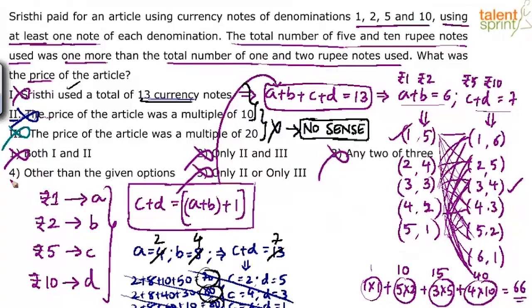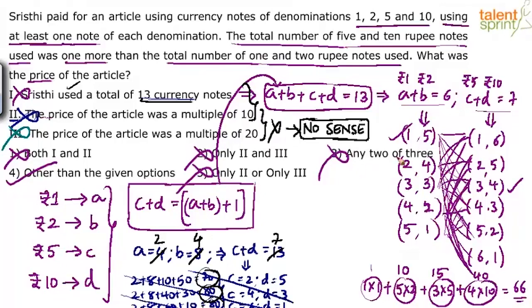Answer has to be option 4. Elimination. We are going for elimination. We have verified the combination of 1 and 2. We got two possible answers, 70 rupees and 80 rupees. So both 1 and 2 together cannot give it. Here is the proof. Only 2 and 3 makes no sense, we have already discussed, so eliminated.